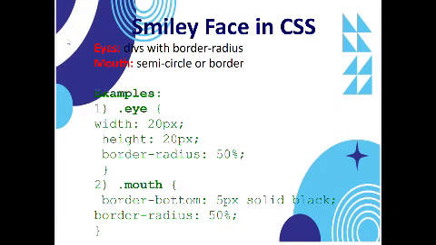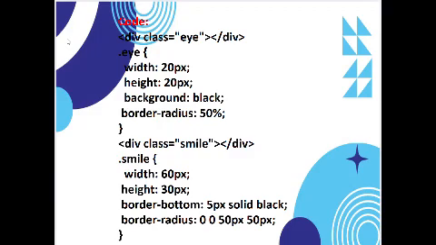Now let's see smiley faces in CSS. We will create it in the execution part, but I will explain here how to create it. Let's take one div box with a border radius. For the dot, width 20 pixel, height 20 pixel, border radius 50%, so the dot will be exactly a circle. For the mouth, we create one semicircular border: border-bottom 5 pixel solid black and border radius 15. Then we'll see it like a smiley face. Here no image is needed. This is the execution; we will execute and see.